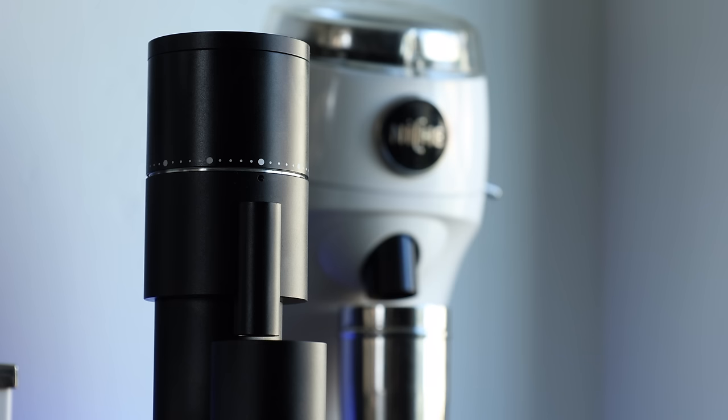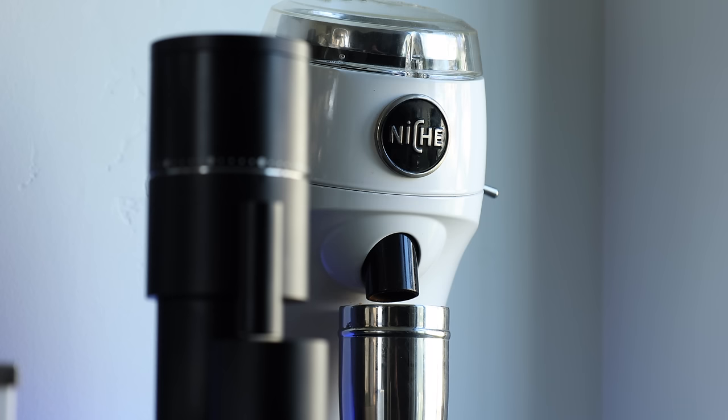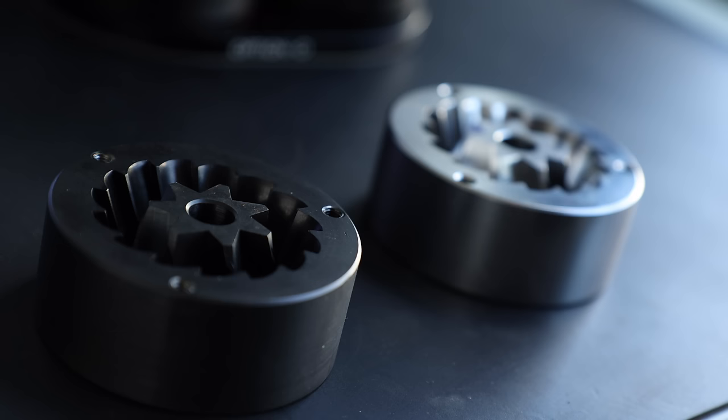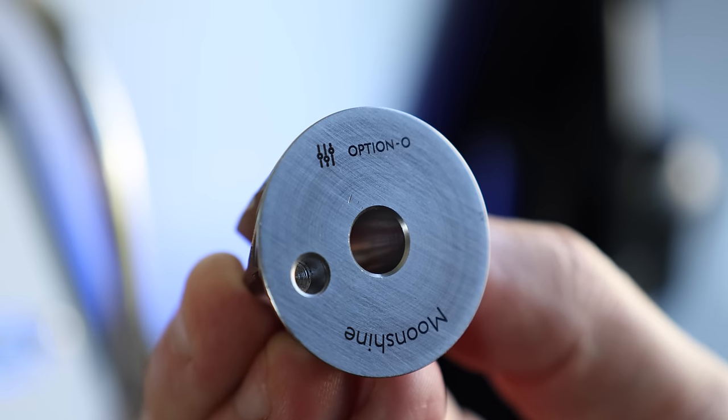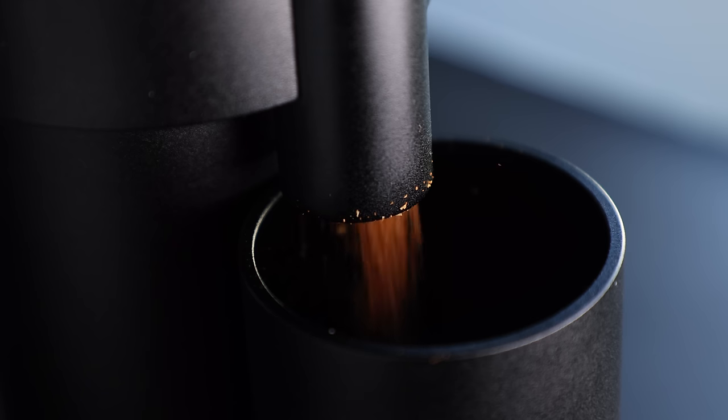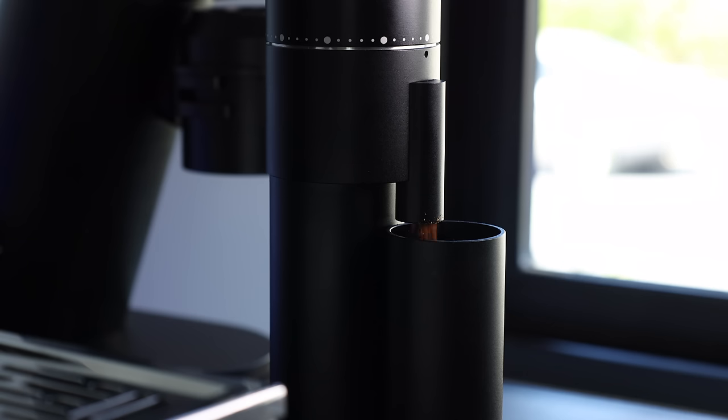The Lagom Mini, much like its bigger sibling, the P64, has a couple burr options, which does set it apart from many of the other home-focused conicals out there, but I'll get more into that in a bit. Both burr sets for the Mini are 48mm conicals that are designed in-house at Option-O. And as the burrs do their thing, the grounds are cleanly dosed into the tall, thin dosing cup, which maintains the grinder's sleek silhouette.